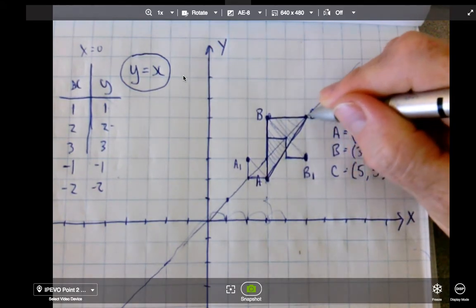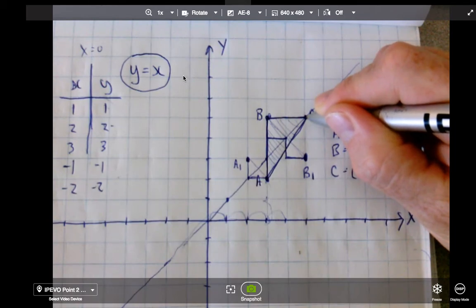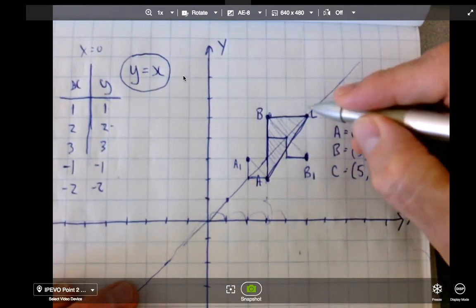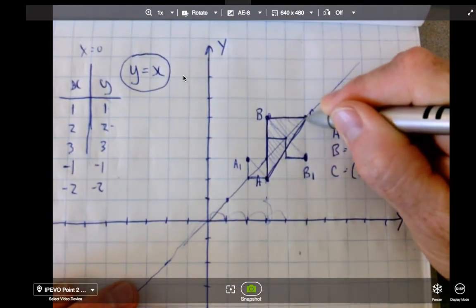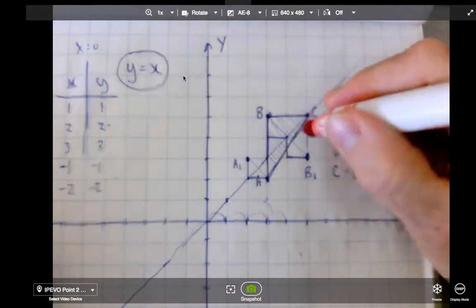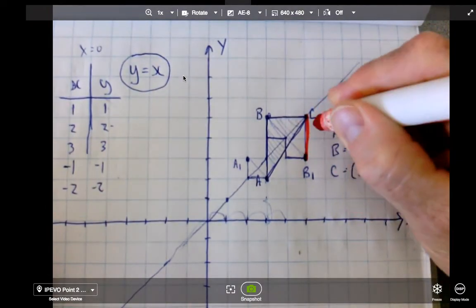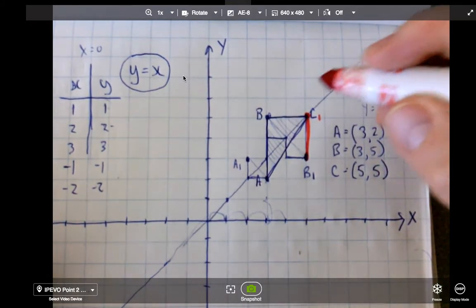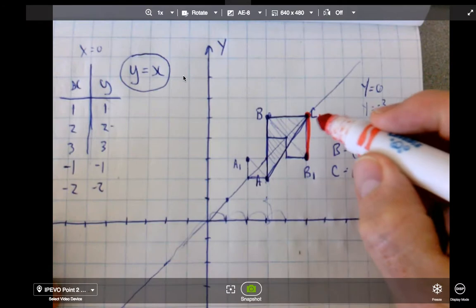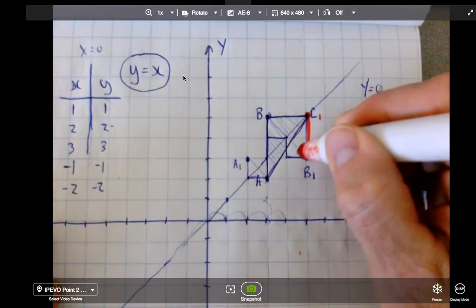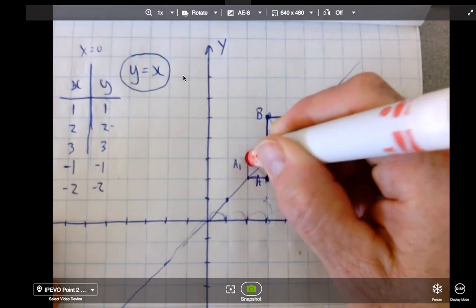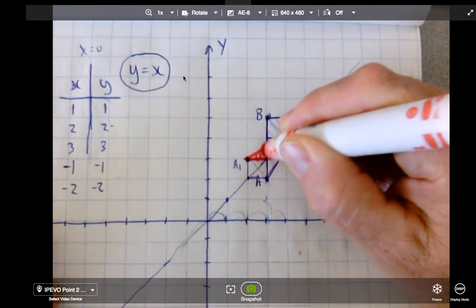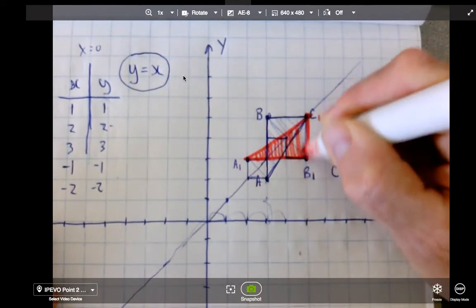And then my C is actually still on the same thing. It doesn't move. So this is how my shape will look. I'm going to end up with, I should do it with a different color, I'm going to end up with C, and C is the same as C1. It doesn't move. Then my B to A is going to look like this. So I end up with a really odd looking reflection.